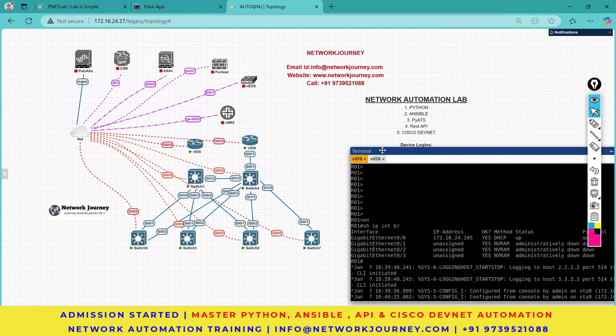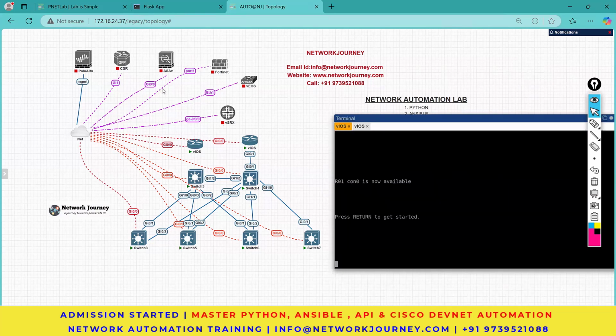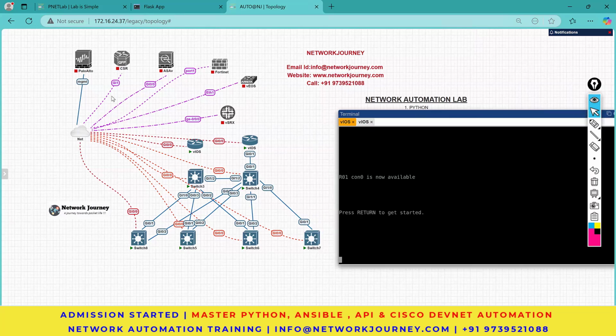So you don't have to pay separately for that. We have not added them by default because they are not very popular. Not everyone uses them, and they might create a lot of resource problems for others. So that is why we have kept it request based. You just write us an email and we will add that node in your lab. Is this part of the package? Yes, it is part of the package itself.